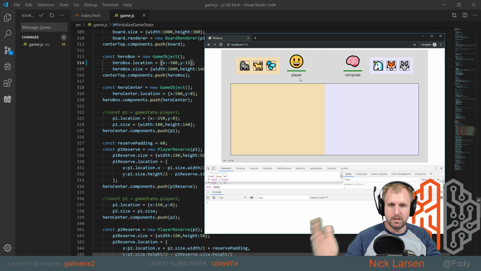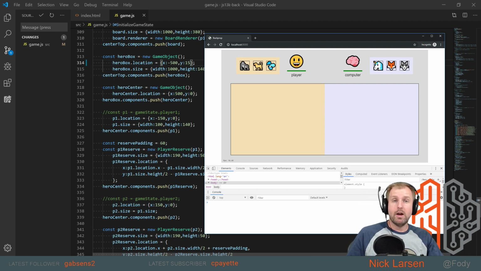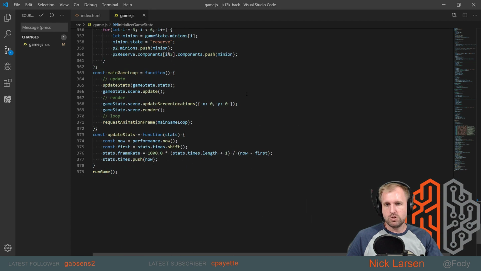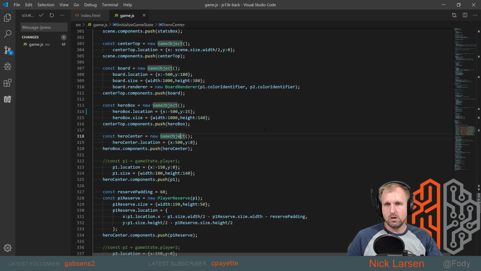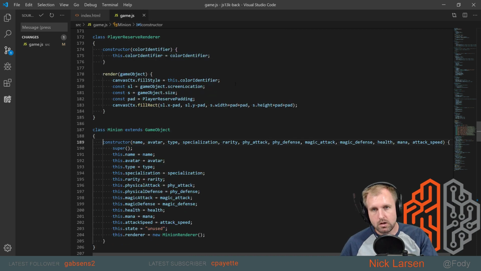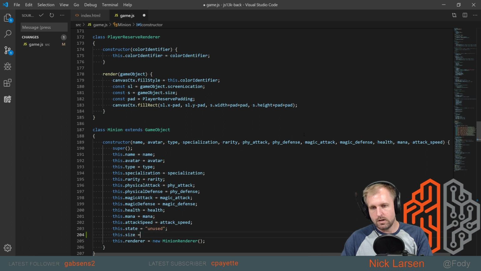All right, and then today, what we did not do yesterday was make it so that you could drag and drop, and that's what I want to work on today. For this, we had to rewrite everything because we had no concept of the size of what these things were. So now these emoji things are minions, and the minions need a size. So we're going to specify the size. This dot size equals height 50, width 50.